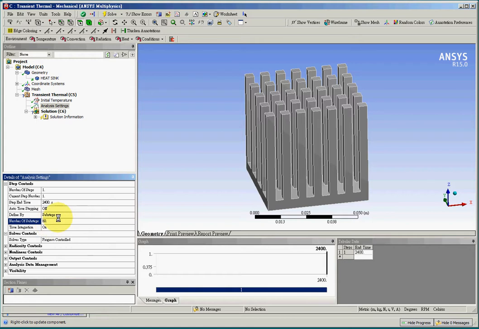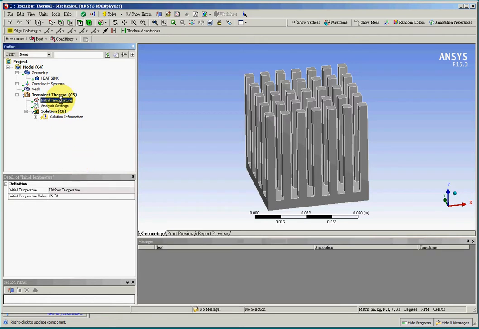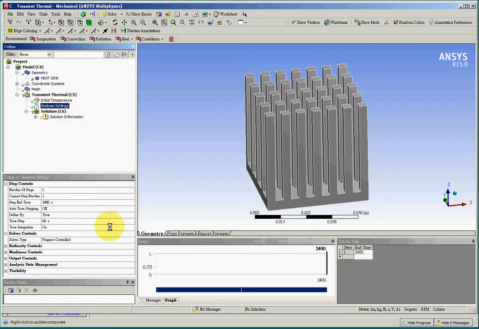Number of sub-steps, or I can define the sub-step in terms of time, for example, 60 seconds per step. They are equally fine. So this is also important, especially for transient thermal analysis. In other words, for transient thermal analysis, the initial temperature is important, and also the time step, the beginning time and the end time, and also the time step are all important.